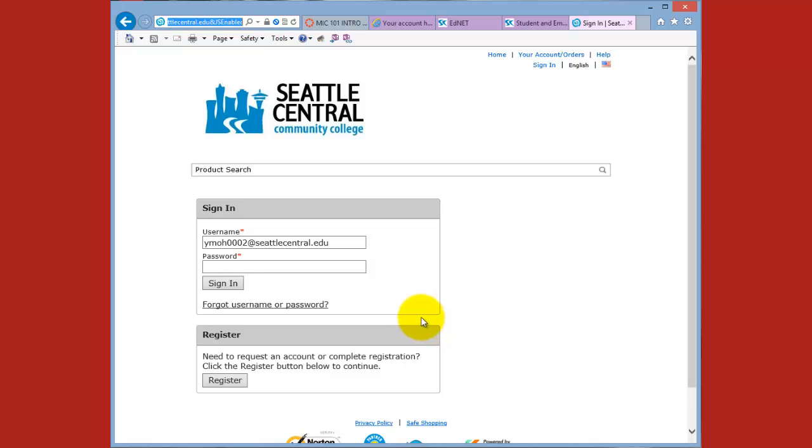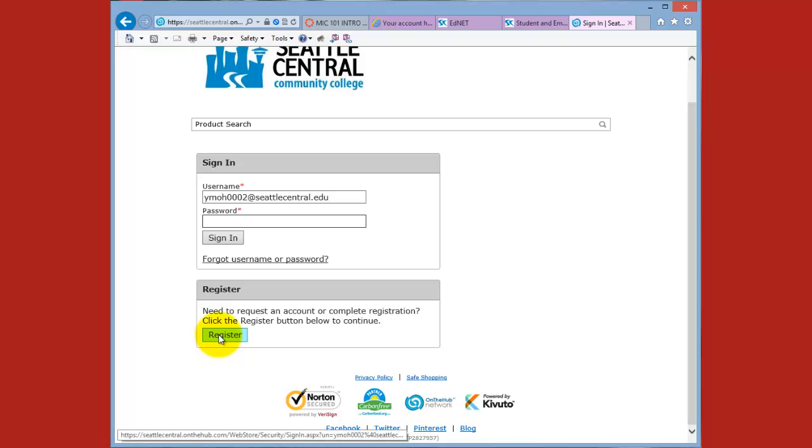So I click on that link, and then it'll take me to that eAcademy website. Again, because I already had an account, it is asking me to log in. But for you, you will most likely, this will be your first time using this service. You will go ahead and register. By registering, you are activating your account. So go ahead and click on register.